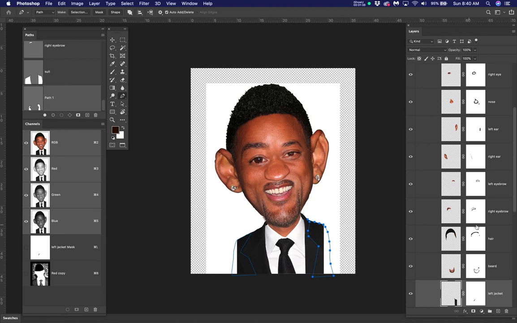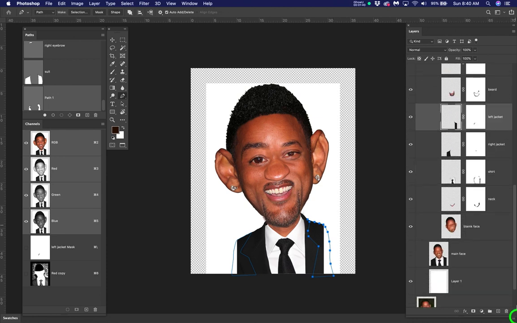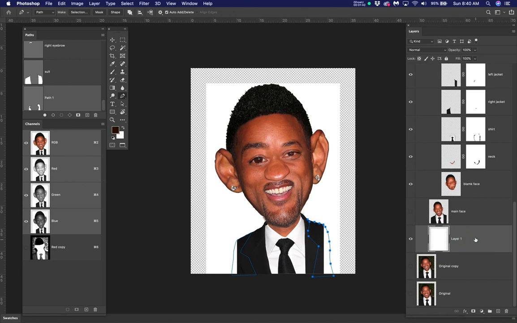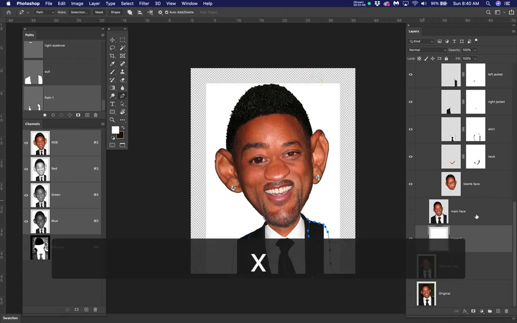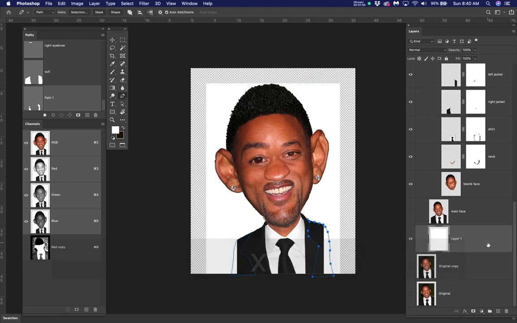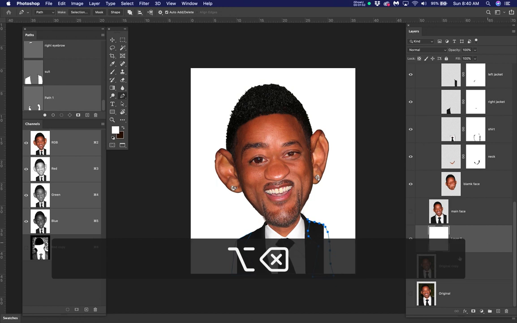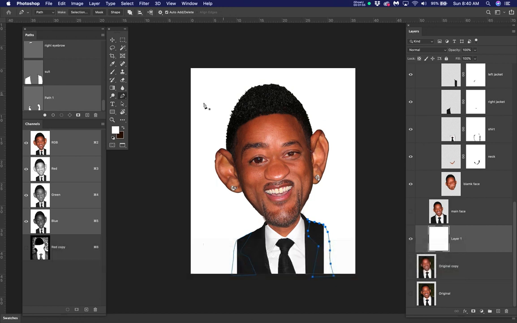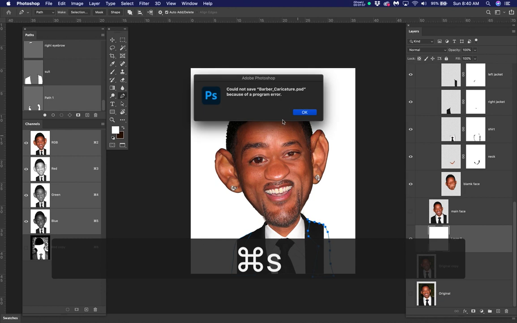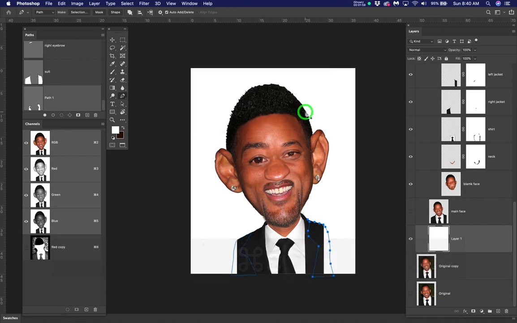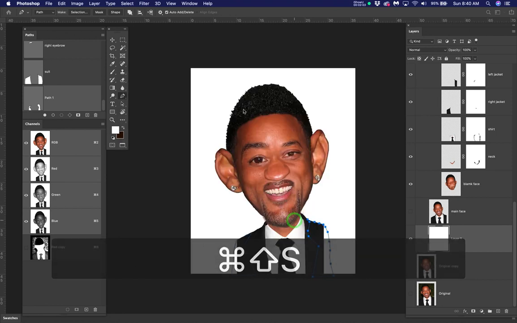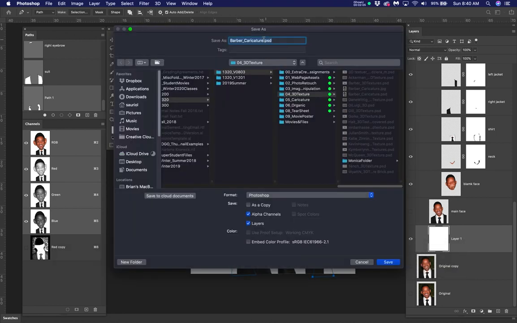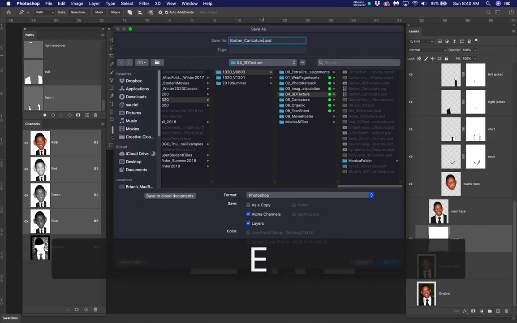in a fun way, okay? And then the white doesn't really matter, although I could just click on this white layer here and put white in the foreground color by hitting the X key, and then just hit Option or Alt Delete or Backspace, and you can see how I've now made the white even go to the edge of the screen. So I'm going to save the file. Could not save. Let me rename it. Maybe because it's locked or something, but let me just rename this as edited.